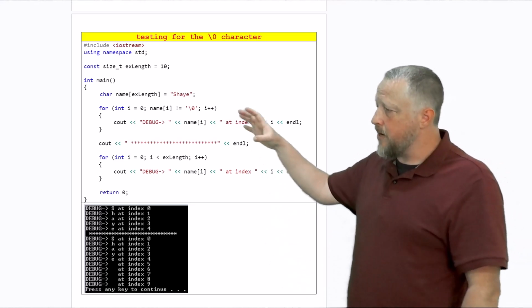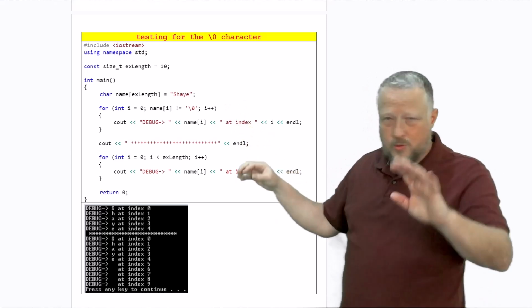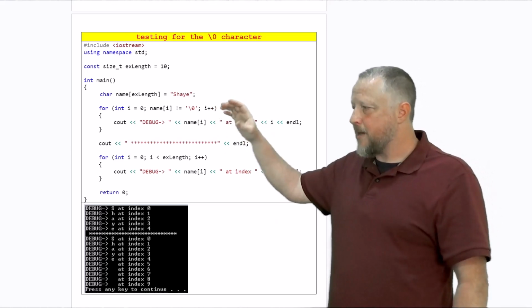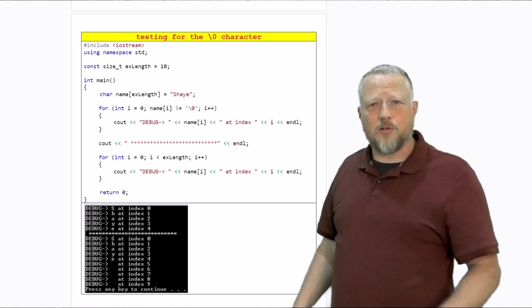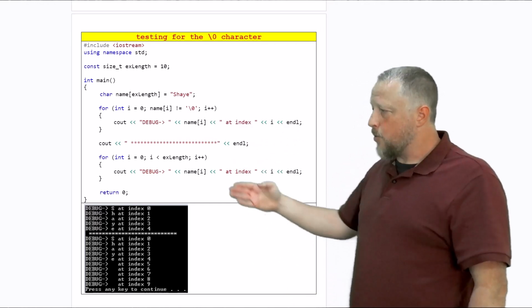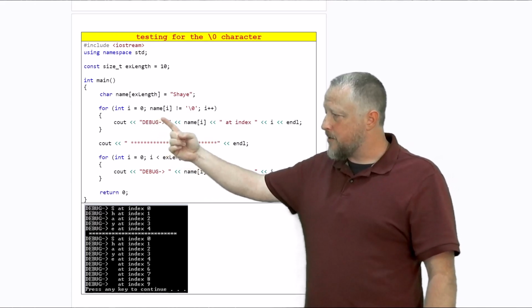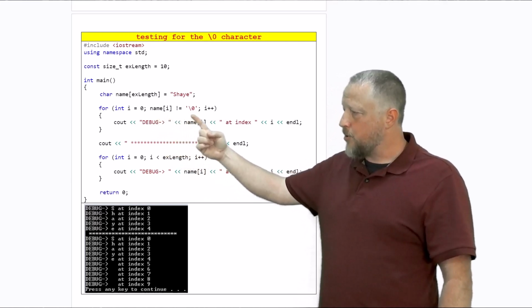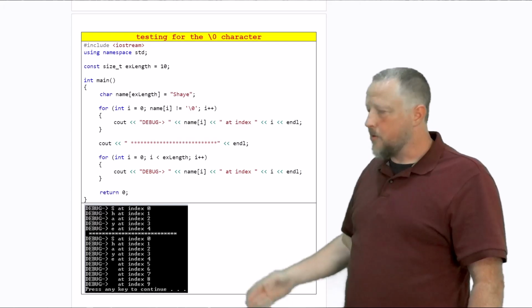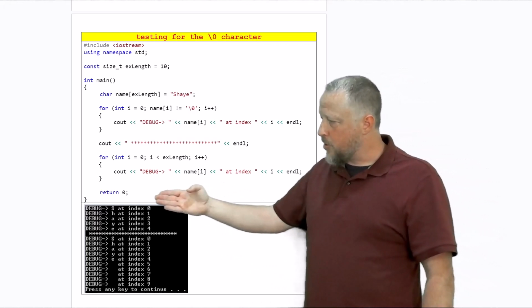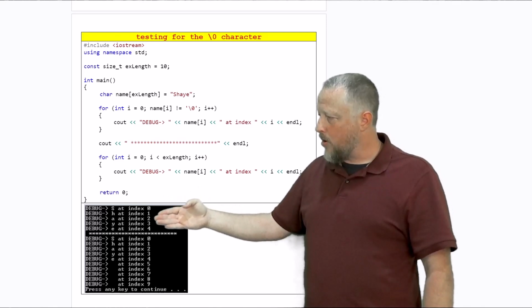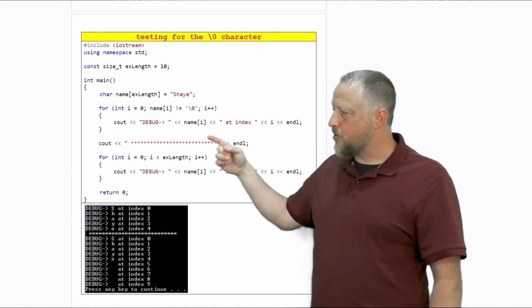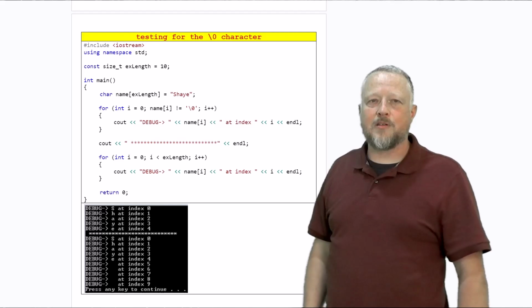So what I did here was create a couple of for loops, which we may not have gone through yet, but just understand that we're going through each of the elements within an array. Oh, we did do that in arrays, but anyway. So this is going to go through the entire name until we hit a new line character. So when we did our Shay, here was our original name that we're putting in here. It went all the way through, hit that E, and then as soon as we hit that E, it stopped.